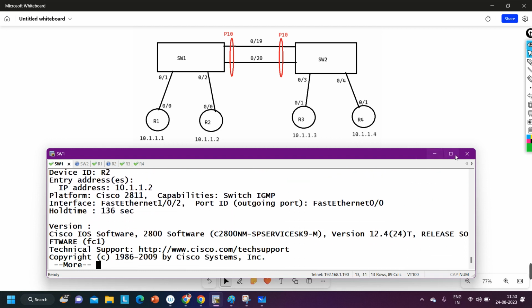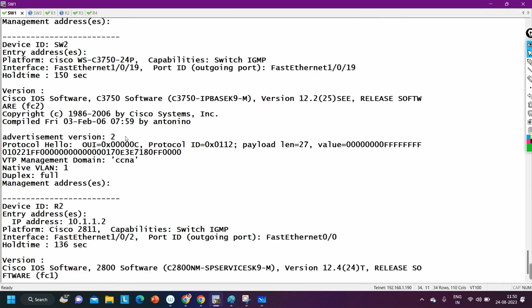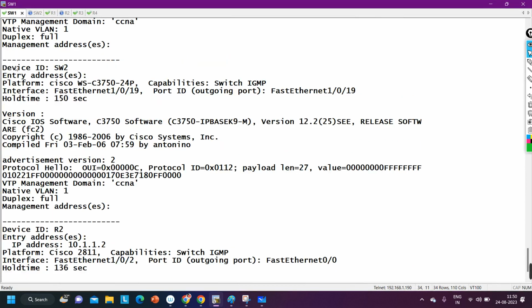Let me maximize it. It is showing me the CDP details of switch 2, that this device is connected through FastEthernet 1/0, right? This is the interface of switch 2, not switch 1, and this is the interface of switch 1.